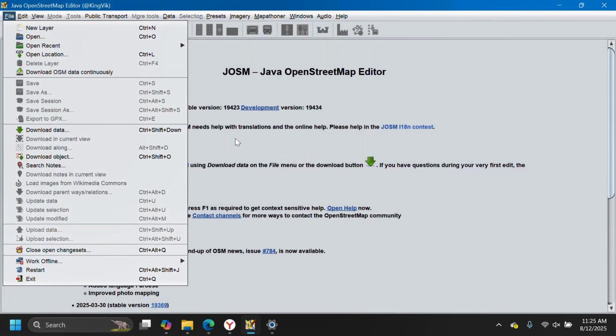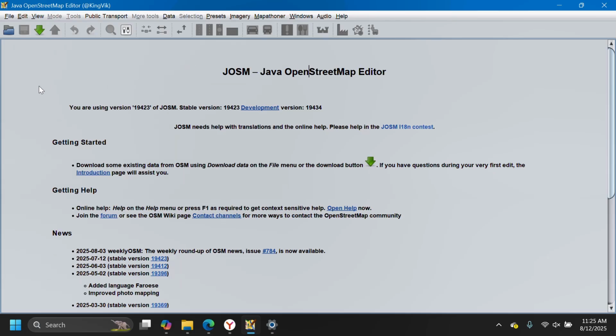And with this, you don't have to be moving from your browser back to JOSM, so you can stay in your JOSM even without loading the task. Once you are signed in, and that's signing in on your JOSM, that will automatically be done for you. You don't have to be moving back and forth, going to say I've completed the task. All will be done within the JOSM interface. So what do you need to do?